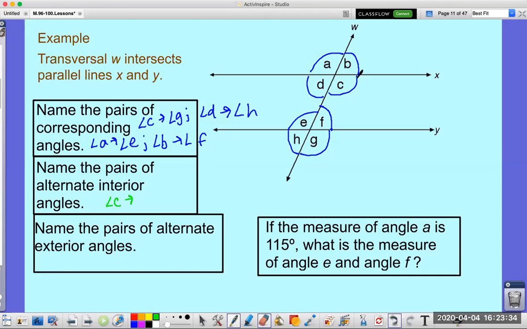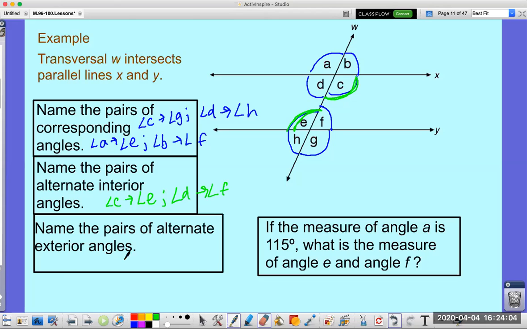You can see that this is an obtuse angle. Because it's obtuse, I can see that it has to be this one. These are 2 equal angles. They are the ones that are alternate interior angles. And then the other pair is the only ones remaining. We have angle D is an alternate interior angle to angle F.